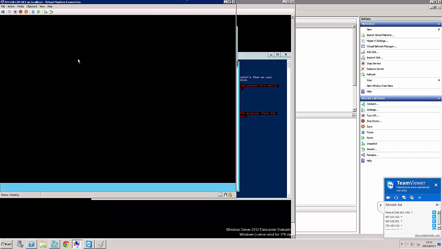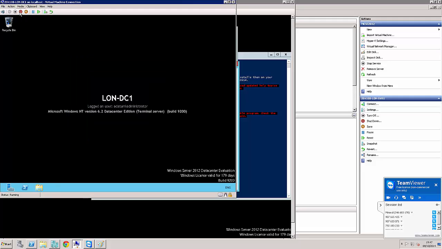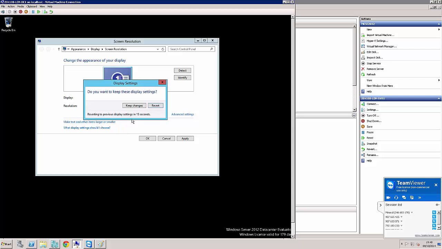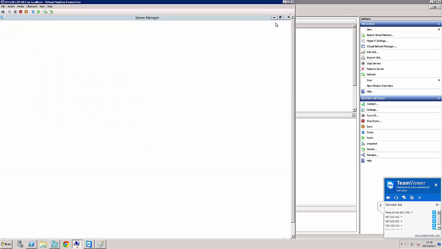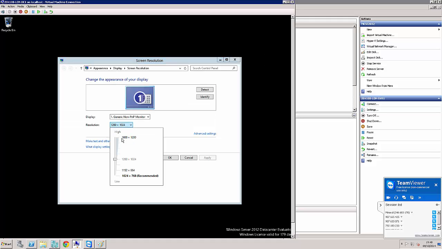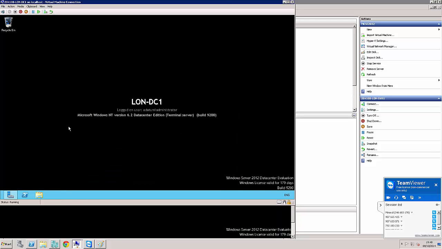So this is a domain controller. It has lots of users in it. So let's increase the replication also. Sorry guys for the size. That's my little computer here. Okay, so now you have this server here. I think that's probably too much. Let me decrease it a bit. Let's go resolution, apply. Yeah, that's better. Keep changes. Okay, so you have a domain controller here.